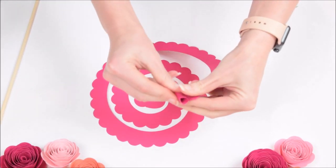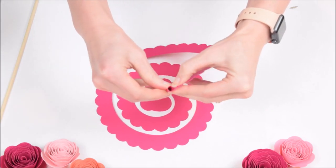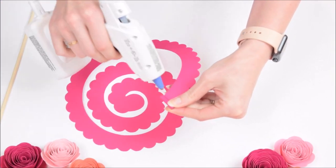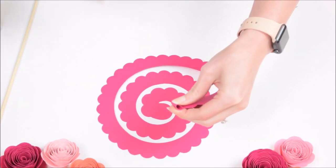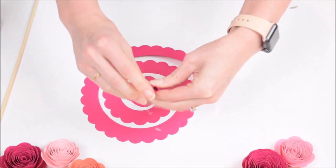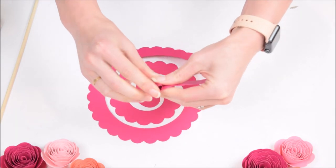You can use a thin wood dowel to get that initial little roll started, and then slightly unroll it again, tuck it, and add a little bit of glue right at the bottom corner to make sure that the very start there — which is going to be our center — stays nice and tightly together and won't unroll when we go to glue the flower together at the base.